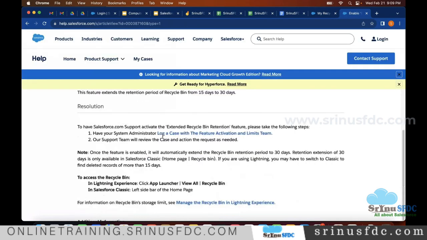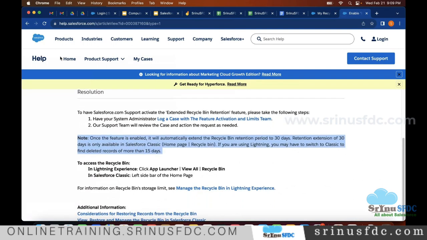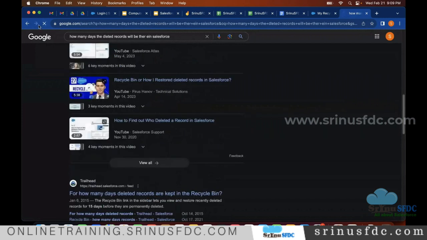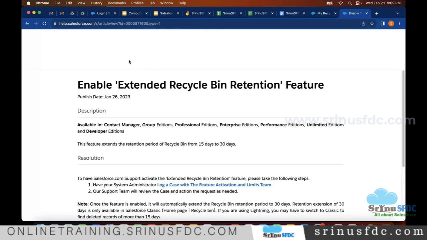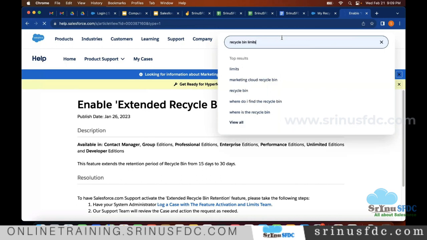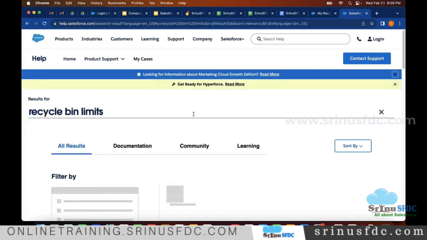In general, they are saying you may have to switch to Classic, then 15 days. This is not the correct article. So in the documentation, let me go to that website. help.salesforce.com is officially from Salesforce. Here, recycle bin limits. Just searching. Okay, you can trust this website.